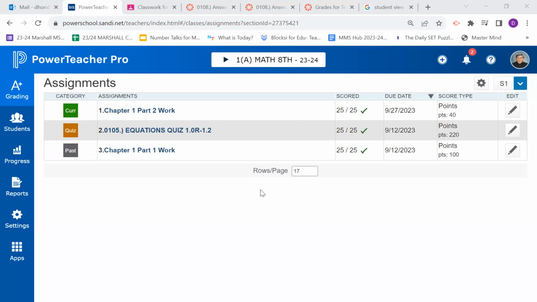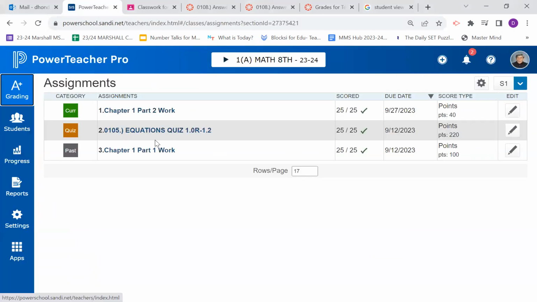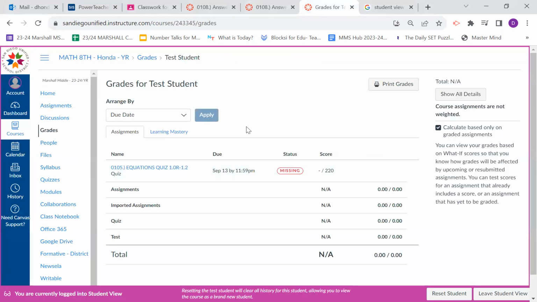Okay, well, for that, the way I've kind of made my workflow is that tests and quizzes I don't put directly into PowerSchool. They shunt through Canvas, which I use for those grades. And so right here, I'm in as a fake student. What will happen here is, as you can see, even though this fake student hasn't taken it, that as opposed to PowerSchool that had all the items here, in Canvas, it only has the quiz. Okay, so I only use Canvas to truly get their grades for what they are showing me they understand.